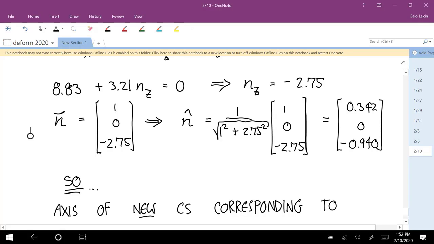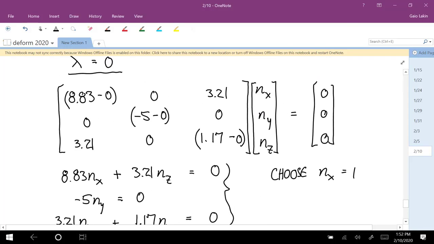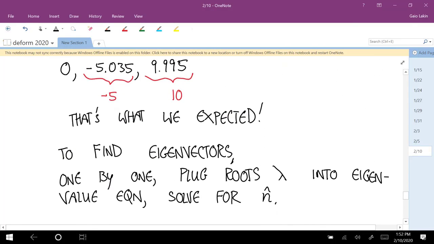Yeah, so we already got the values when we calculated those eigenvalues. That's the step you have to do first. And then from those, this is the 0, negative 5, and 10. And then from those, you can decide which one you want to represent your x, your y, and your z. You can choose any order you want. So as soon as we got this, you could just say, okay, my principal stress tensor is 0, negative 5, 10 along the diagonal, and that's the end of it. All the rest of it is just to figure out the orientation of that new coordinate system relative to the old coordinate system.